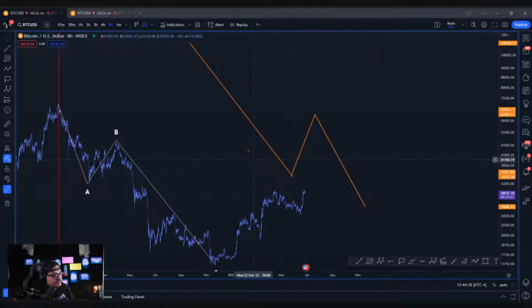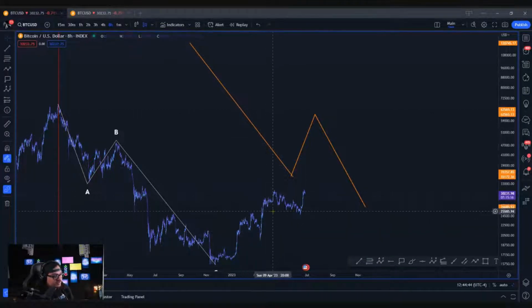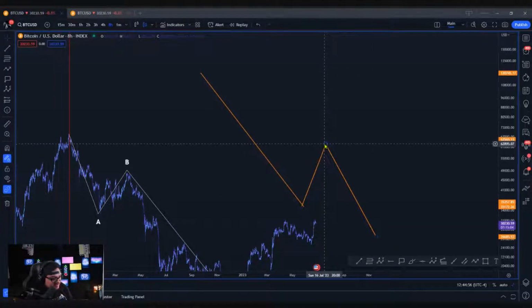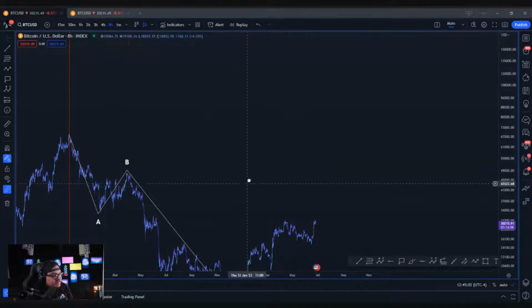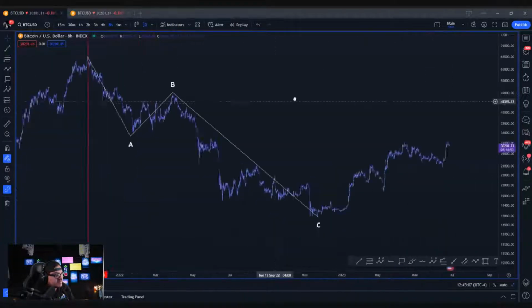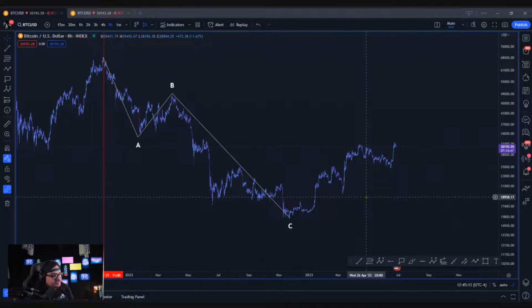Now, like I said, it mostly occurs on the smaller time frame, because pretty much all the larger moves that we see here are basically made up of ABCs. So this can happen on larger time frames. It's a lot less common, but it definitely can happen. So when I talk about variations of what could be going on, just keep in mind that even though we do have an ABC here, that doesn't necessarily mean that we're in the clear, that this is the bottom, this is it. One of the things I'll be going over, which actually let's go ahead and get out of the way now, is what's possible, what could be going on.